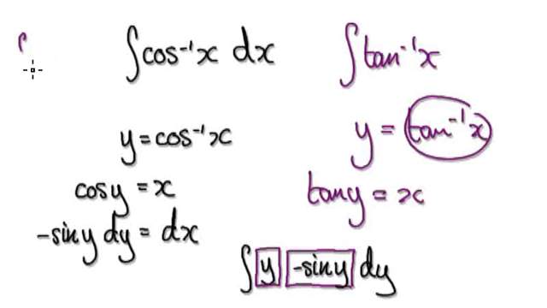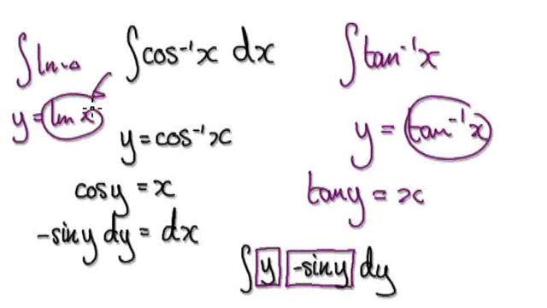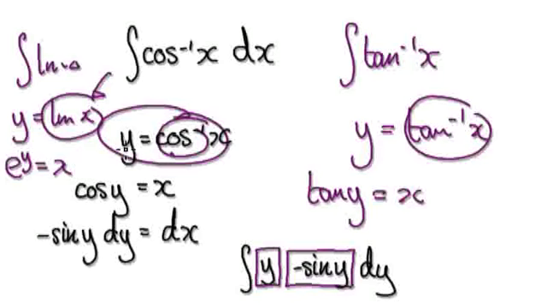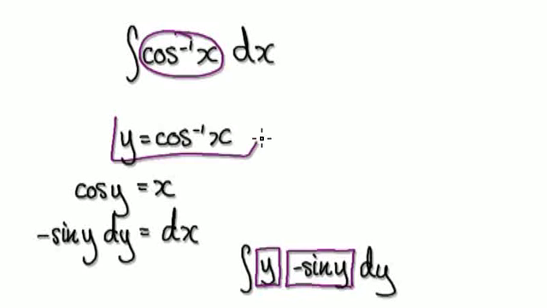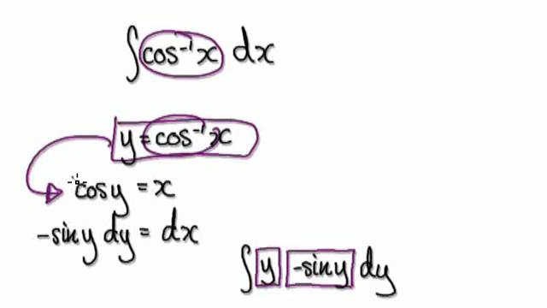So if you start out with, let's say, natural log of x, then you would start out by saying y equals natural log of x. Because this is an inverse, you can actually say e^y equals x. So when you're trying to integrate an inverse, you can easily jump from here to here because it's an inverse. So here's an alternative way of doing it. You start out by saying y equals this. Because it's an inverse, you can easily jump to here.